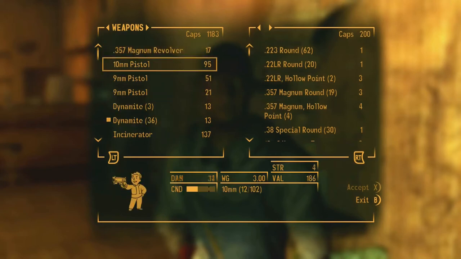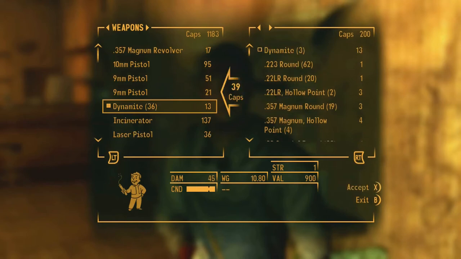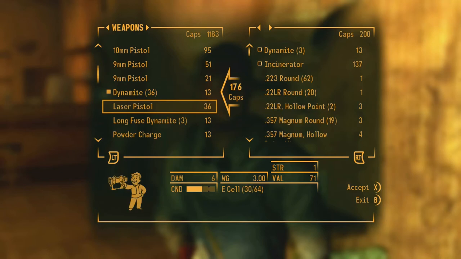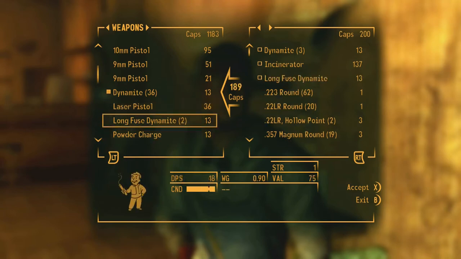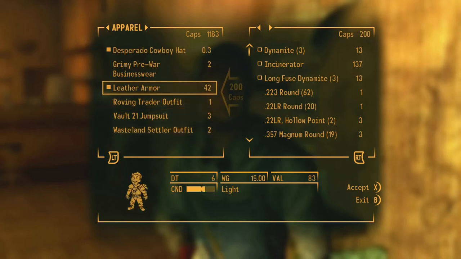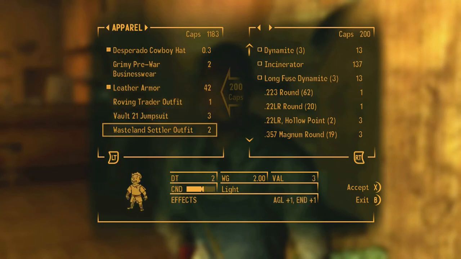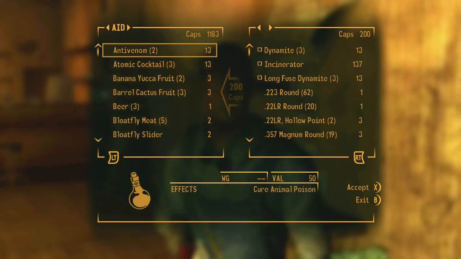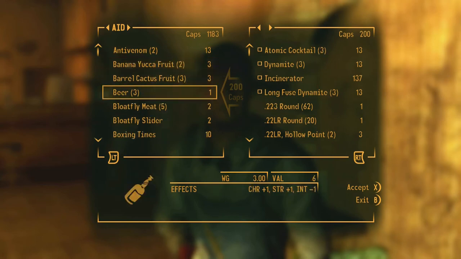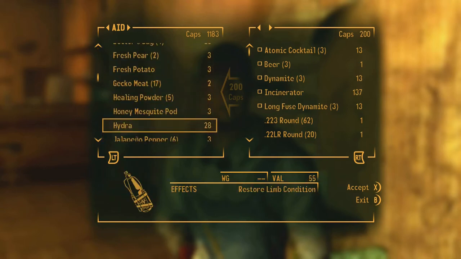All right, well, we have three weird pieces of dynamite, an incinerator that I have no use for, long fuse dynamite is useless to me, yeah, we sell all the booze. Oh, he's out of caps. Yeah, I know. We'll find something to get from him.